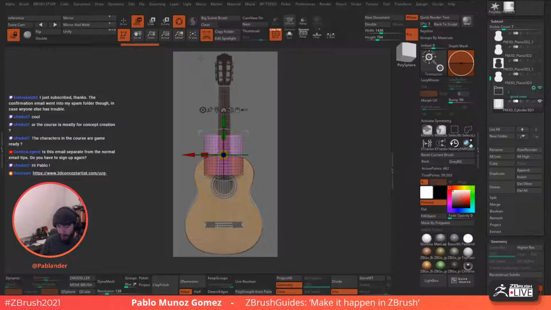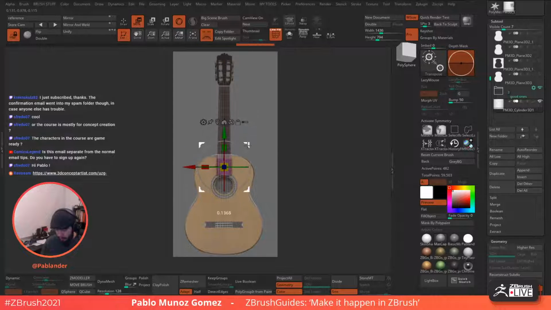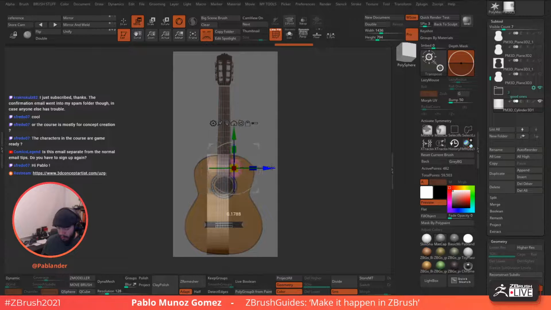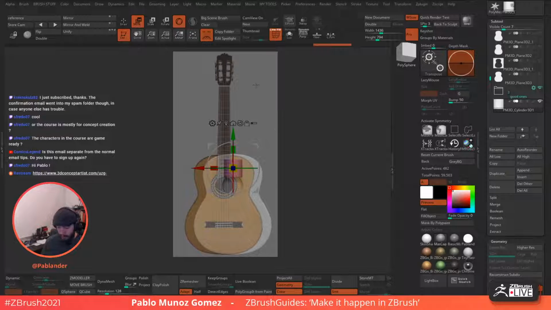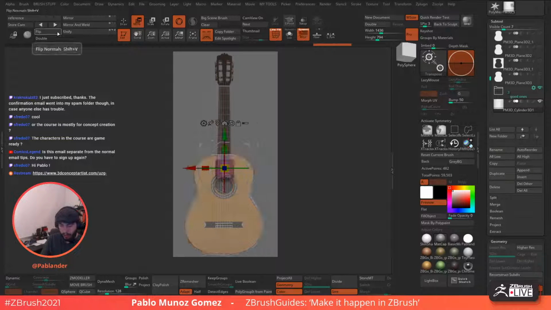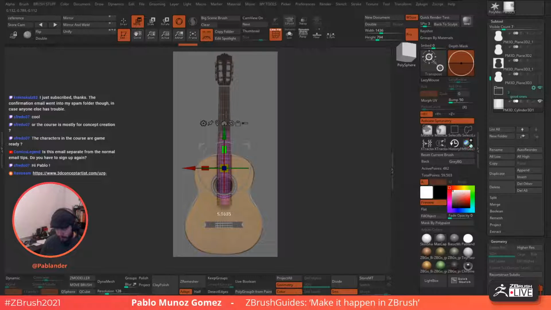Lock that now, and now I can scale these to find the thickness of it. I'm gonna push this forward so I can see the full width. Okay, something like that. All right, and now I'm gonna scale these.